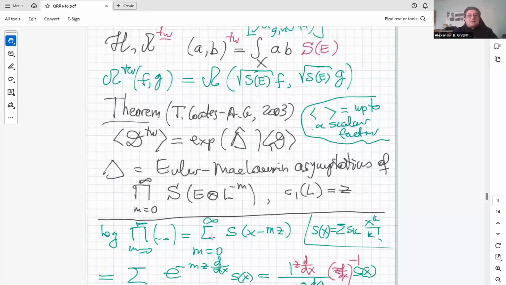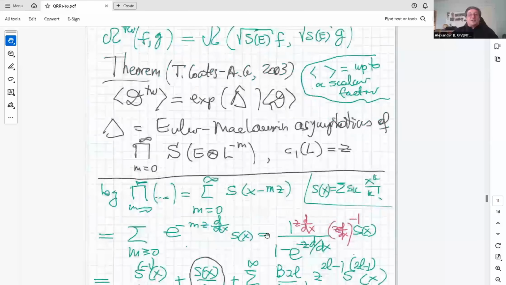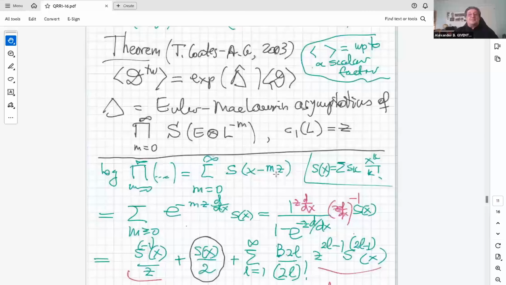It is a sort of classical problem that was answered by Euler and Maclaurin. You see that this is a finite difference integral. There is a function s of x, and this sum from 0 to infinity with a small z is a small step of finite difference integration. The question is how to express this in terms of ordinary integration, how this finite difference integration is related to ordinary integration. And here is a formal procedure that gives the answer in the asymptotic limit when z tends to 0, the step of integration tends to 0.